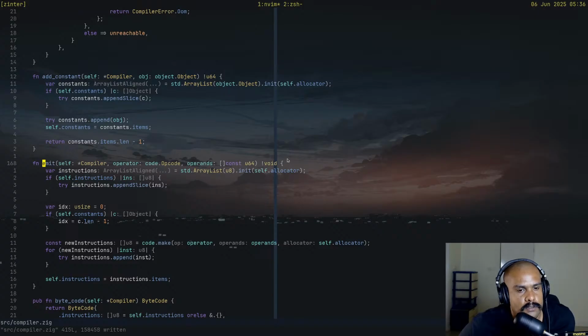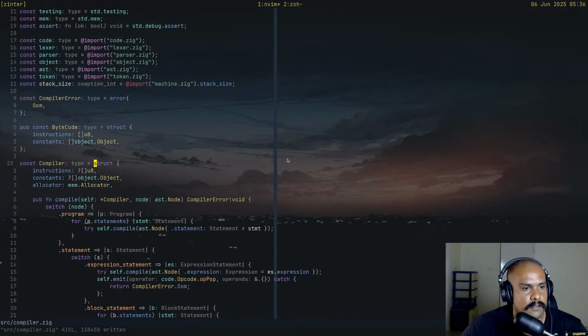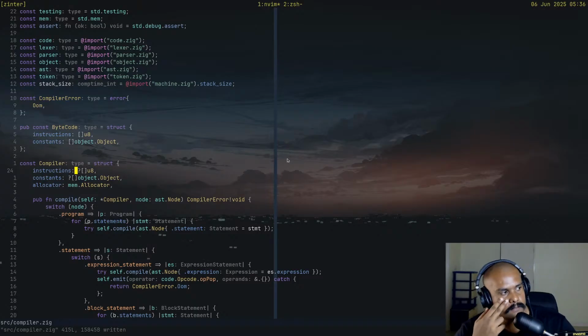Kind of lost, not gonna lie. Okay, let me check the compiler. What do I have? Slice of instructions, constants, and an allocator.